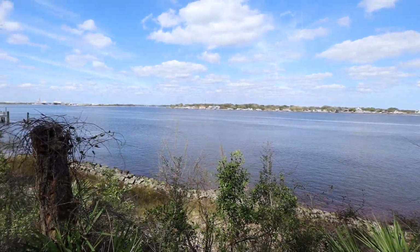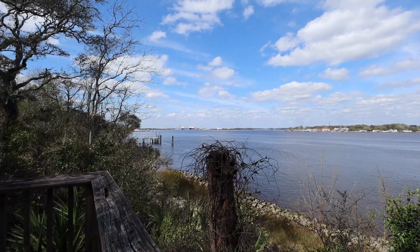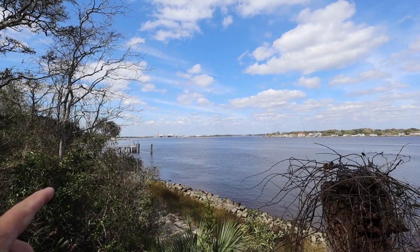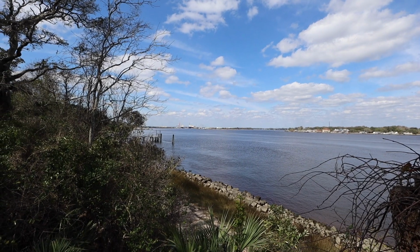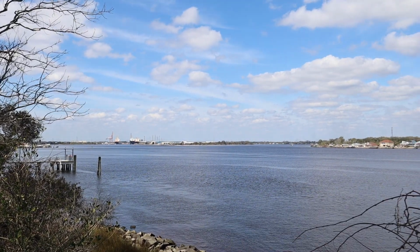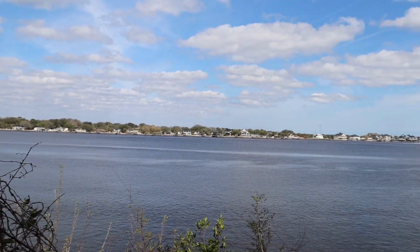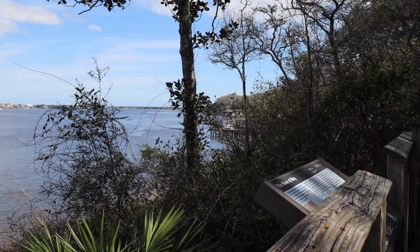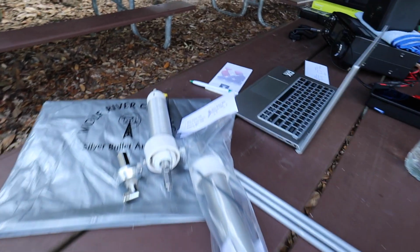And there's a lot of boats that pass through this river here. And it leads over there to, I think that's called Blunt Island. Back there's a lot of container ships. So let's get ready and set up our activation. Enjoy the video.